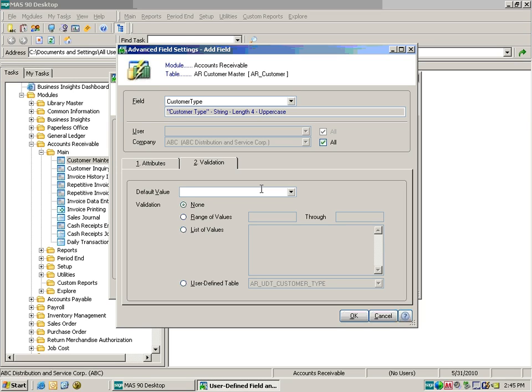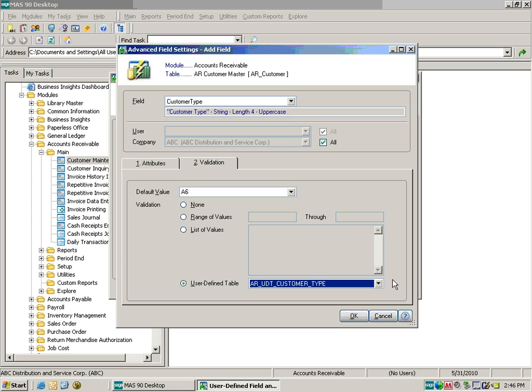So you've got the ability to put in default values. So I can just go ahead and say, hey, my default value is going to be A6. So I can put in a range of values if I want to say, hey, it can be A1 through A9 if I want to validate it against a user-defined table. So since this is a 4-byte string, if you look in the dictionary or the TRSG for the data file formats, you'll see it's a 4-byte string.